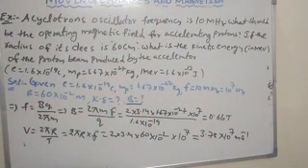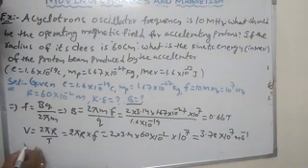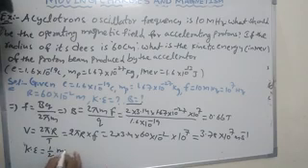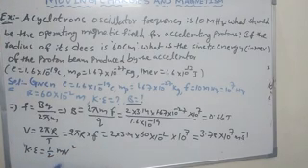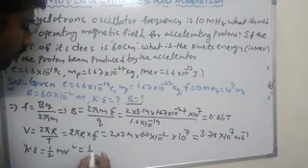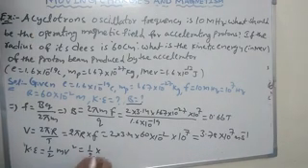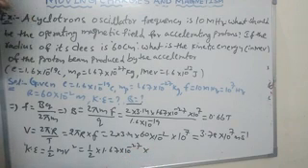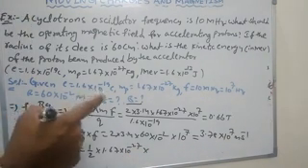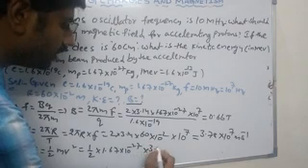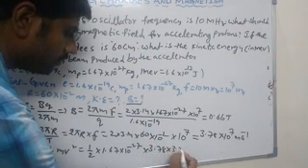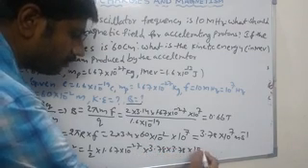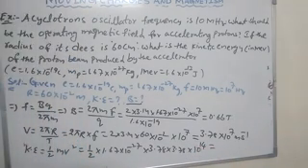So next you should find out the maximum kinetic energy. How to calculate maximum kinetic energy? Half mv square. That is equal to half into, so what is the mass of proton here? Mass of proton is 1.67 into 10 power minus 27, into speed, 3.78 into 10 power 7. That is v square, nothing but 3.78 into 3.78, 10 power 7 into 10 power 7, 10 power 14. So this you can simplify, you will get the answer.